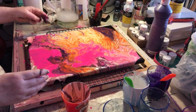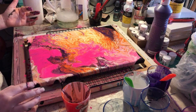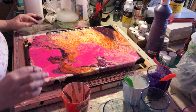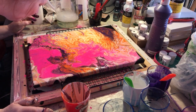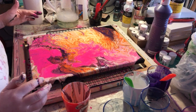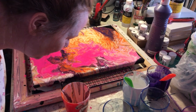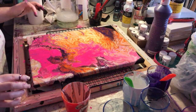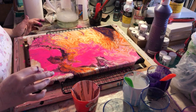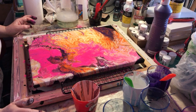I really like that, it's really really lovely. As you can see I'm really filthy — that's probably why people in the videos wear latex gloves! I'm going to move that a little bit and blow it around so it blends in. On the videos they have heat guns and blow torches to make the cells pop even more, but I don't have one — I might actually invest in one.